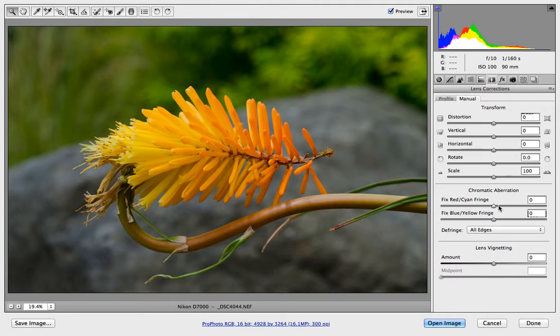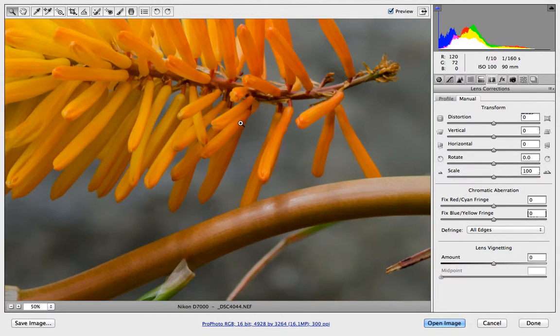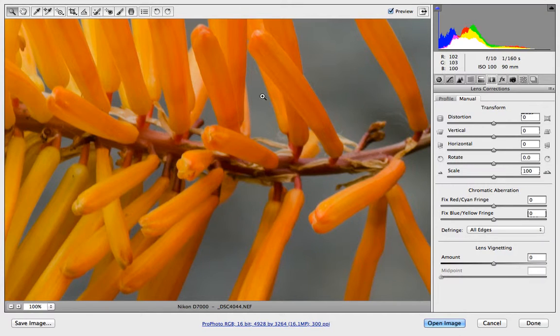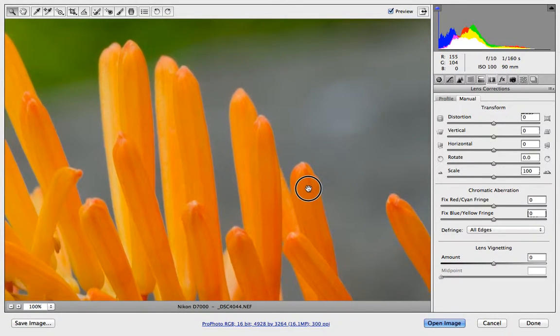But if there were, you would use these little sliders. You could fix your red, you could fix your cyan. You would slide it until those fringes went away as much as possible. And if you do that, I would always zoom in to 100% in order to make that happen. Okay, yay, no fringes.